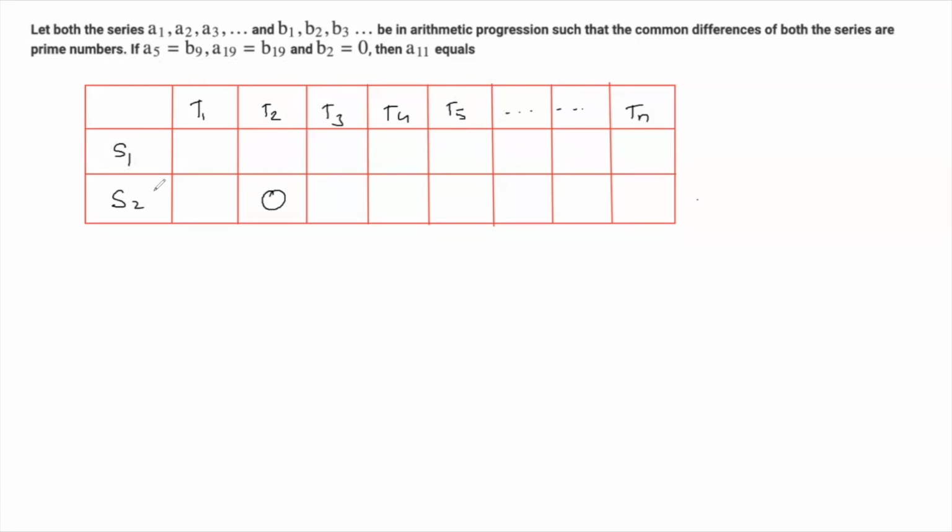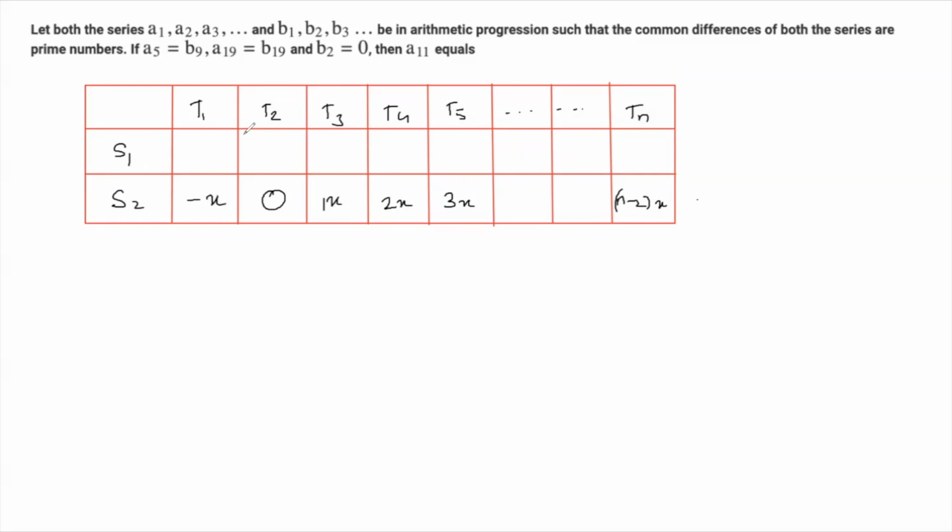So first things first, in the second AP, if your second term is 0, let the common difference be equal to x. So the next term will be 0 plus x, which will be x only. The very next term would be x plus x, 2x. In the next term, we'll again add x, 3x as the next term, right? We can observe a difference of 2 here. The third term is basically 1x, fourth term is 2x, fifth term is 3x. So 3 and 1, the gap is 2, 4 and 2, the gap is 2, 5 and 3, the gap is 2. So the nth term will be (n minus 2) into x. Okay, this is your second AP. T1 is not relevant here, but yes, you can subtract x from this and you'll get minus x.